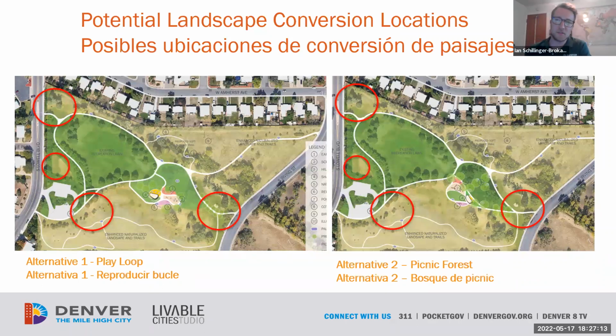So these are the two different concept plans that we've put together for this park so far that Will had talked about. We wanted to call out some of those areas that have potential for landscape conversions to make it very clear where those locations are as you think about which concepts you like more. We have those sections of park off to the west where that turf really wasn't doing too well. Those had been potential landscape conversion locations. And then also the very southern portion of the park was picked out as a potential landscape conversion as well.